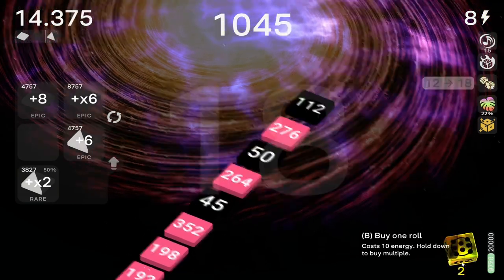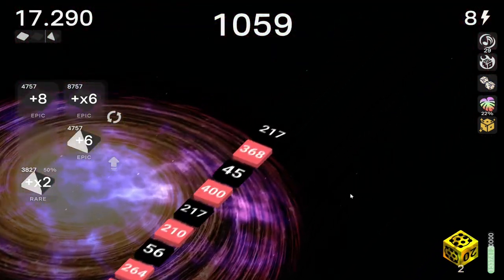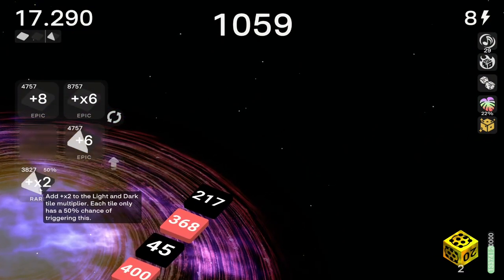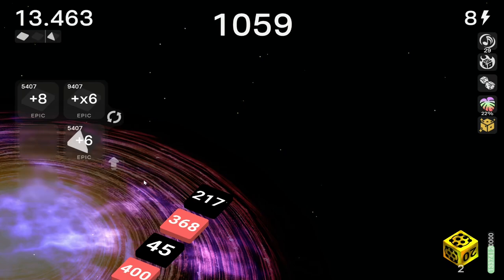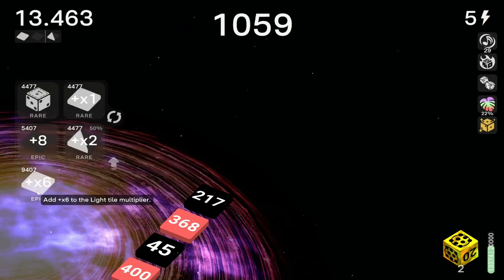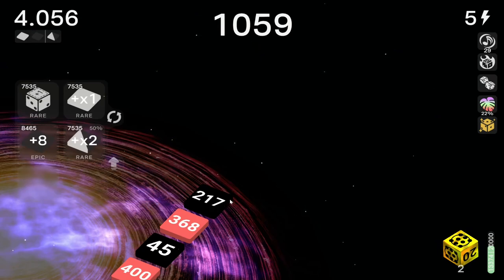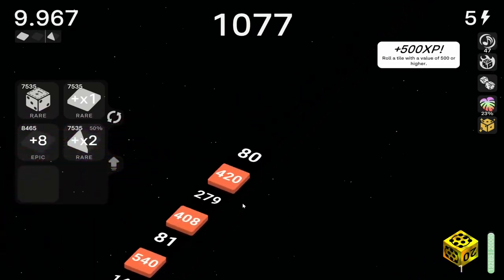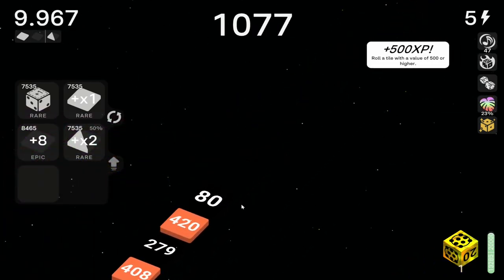Let's buy the 2 that I can. And get the plus times 2 to all light and dark tiles multipliers. Refresh the shop. And get the plus times 6 multiplier to all light tiles. And that was 500 XP. Only tile with a value of 500 or higher.